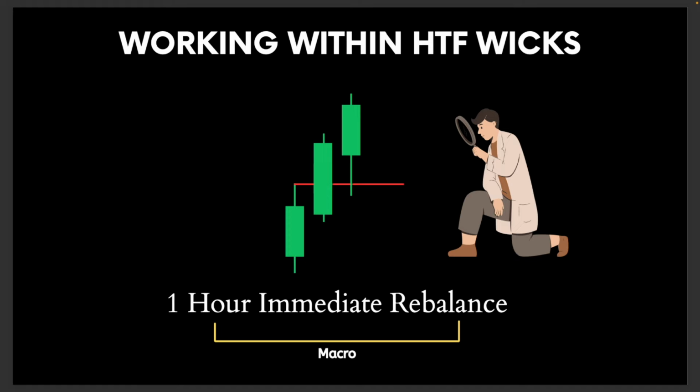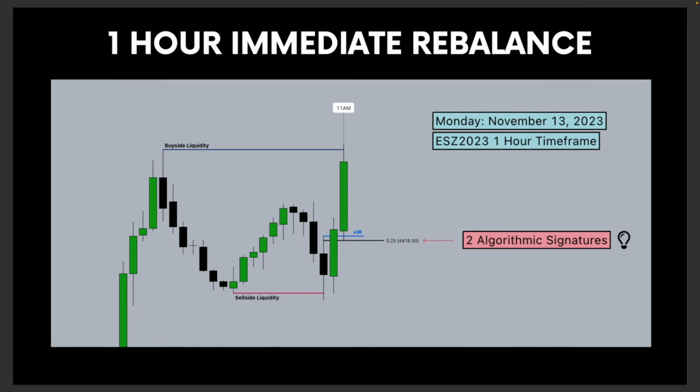So let's go take a real look at this in the charts. Here we are looking at the hourly chart on the S&P from Monday, November 13th. As you can see, looking at this chart, we come down in the morning and sweep what? This sell side liquidity, this clear major swing low right here.